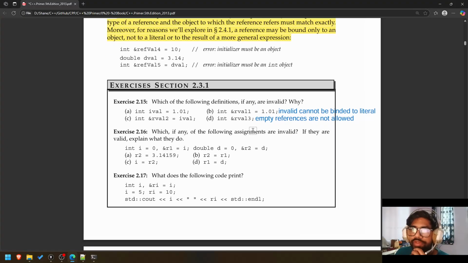Which, if any, of the following assignments are invalid? I, R, okay, double D and R2 valid. R equals R2, yeah, okay. R2 equals R1. Invalid, cannot.